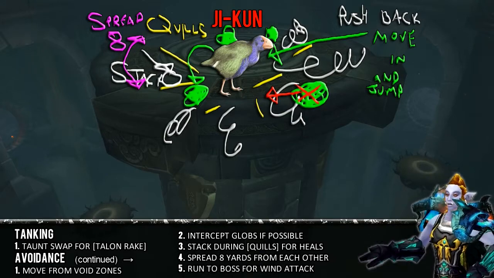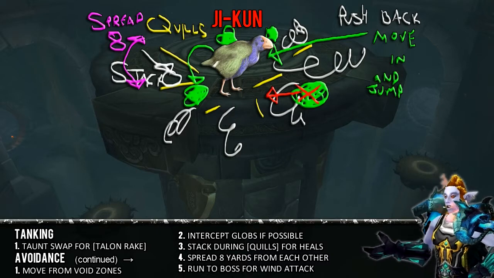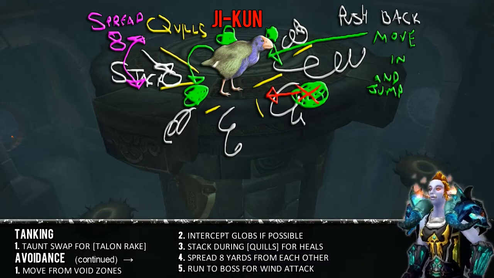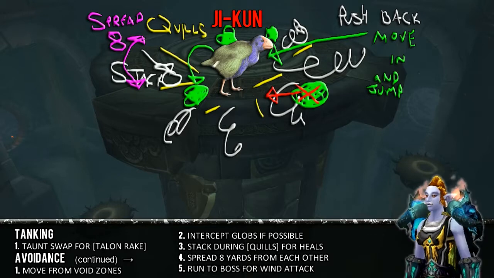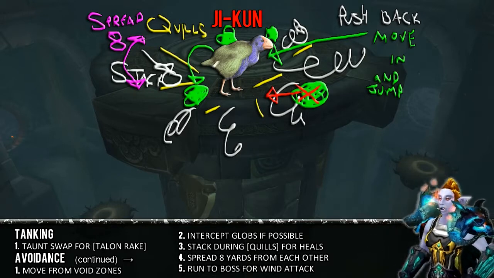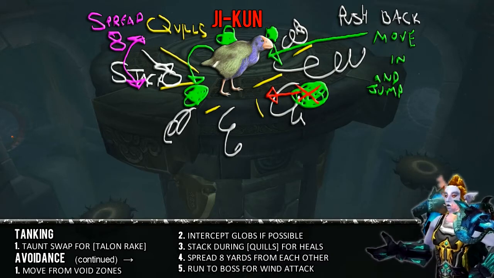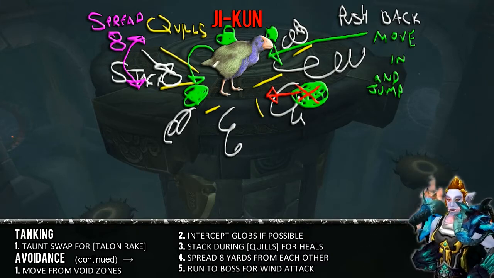However, you will receive a buff that increases DPS and healing by 30%, so might I suggest catching a slime if you're at full health, as it'll help you a little bit. Also note that standing in the zones for a few seconds removes them, but generally this is not a good idea and you're better off catching globs instead.